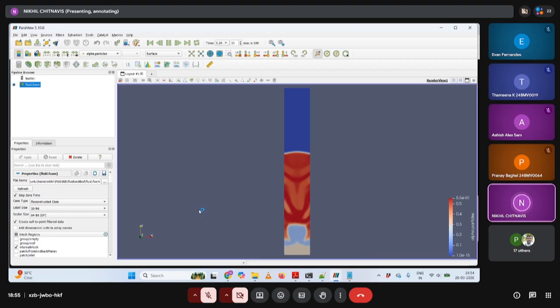This is used in many chemical industries for proper mixing of the solid material without using any viscous fluid. I will stop this.